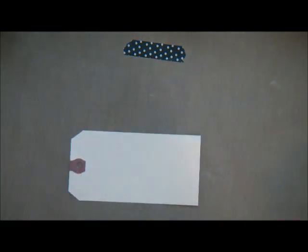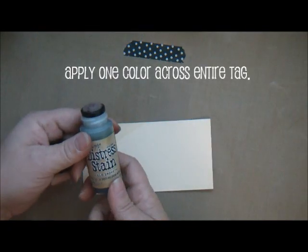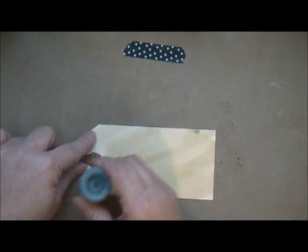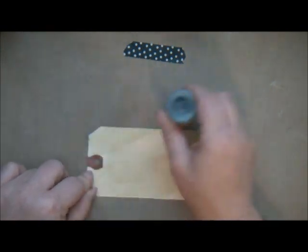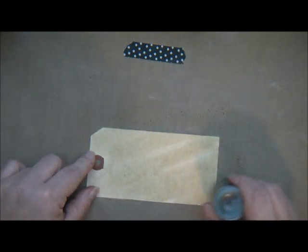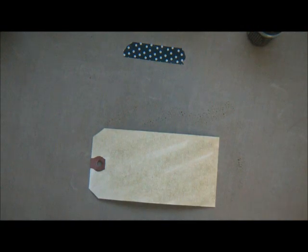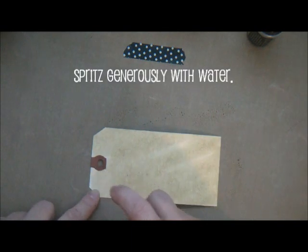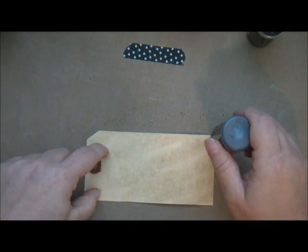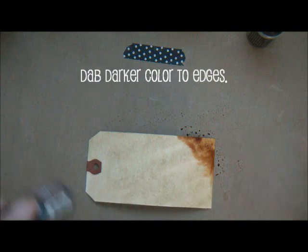Now for the third technique, I'm going to apply one color across the entire tag. In this case, I'm using old paper. Pretty good coverage on the tag. Now I'm going to spritz it with water with my mini mister. Get it good and wet. Remember, these inks react to water. So I'm going to dab a little bit on the edges and see how it's already starting to react.